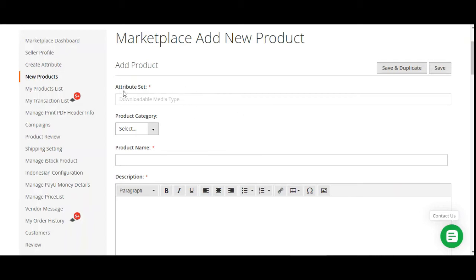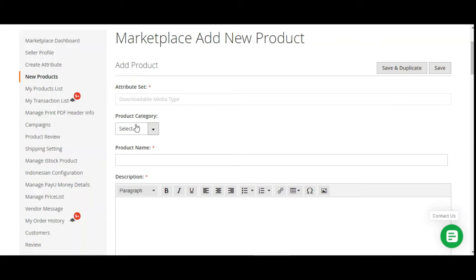So right now for the attribute set, we have chosen the downloadable media type, and it's showing the downloadable media type attribute set because only one is there. Otherwise, if there were multiple attribute sets assigned to this particular vendor, then we would have this drop down option from where the vendor could have chosen the attribute set for the product that he is going to create.